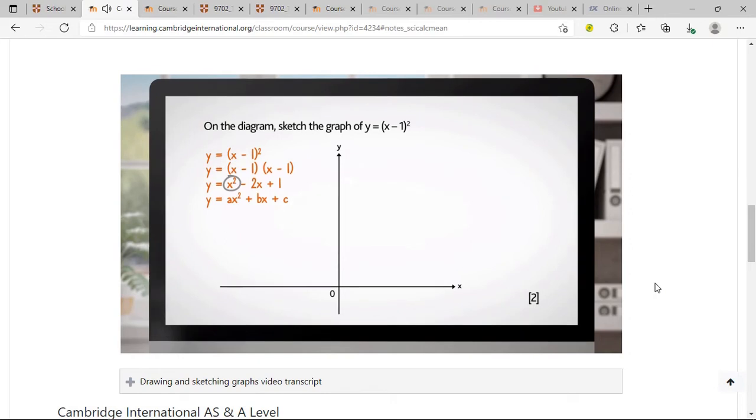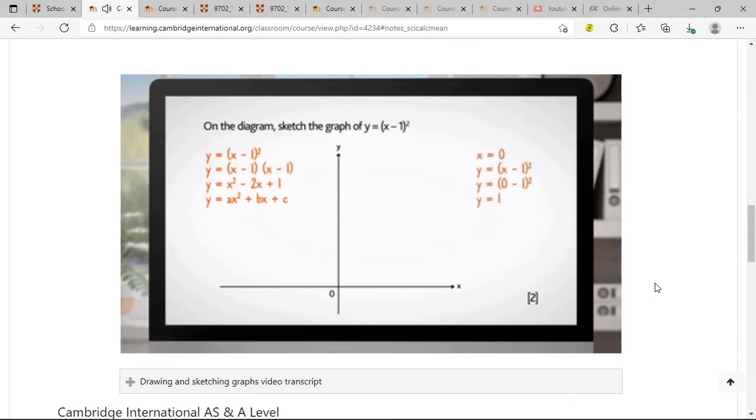As the x squared term is positive, the curve will open upward. So it's a happy curve or a smile shape. It will have a lowest point and will be symmetrical. The sketch should show the symmetry of the curve and not be pointed or flat at the bottom. It's helpful if you know where the curve cuts the x-axis and the y-axis. There are no marks for doing this in the question, but it's still a useful task to complete.